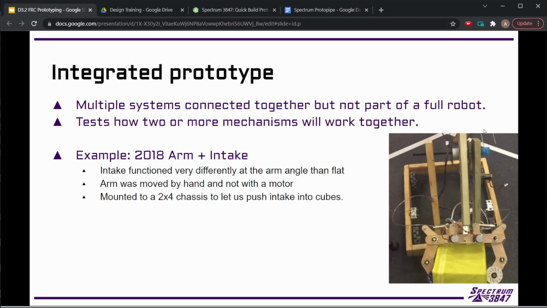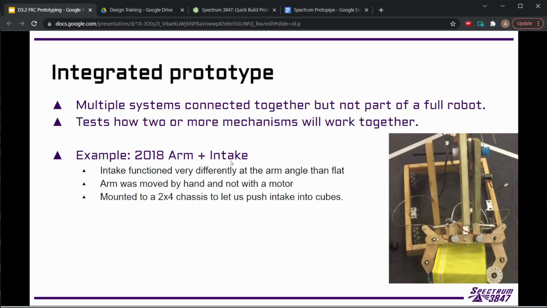The arm could be manually tipped up and down, so it was on a pivoting axle. So we can move the arm up and down and see, okay, if the intake's here, can we get it up and over the scoring location it needs to be in? We could do all of those things relatively fast with basically just 2x4s and stuff we already had lying around the lab, plus our actual laser cut designed prototype intake with all the geometry that we were working on.